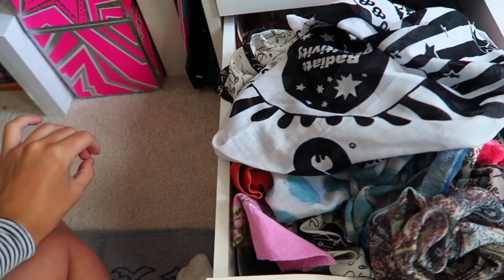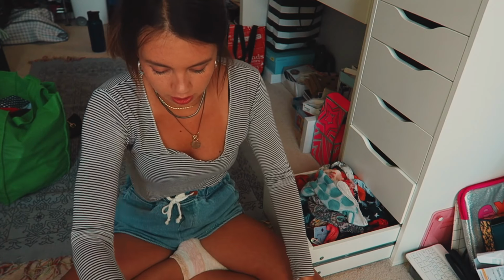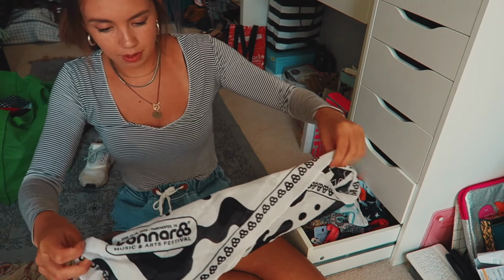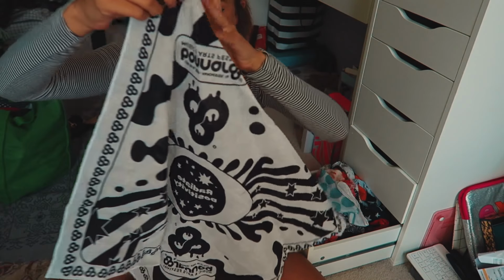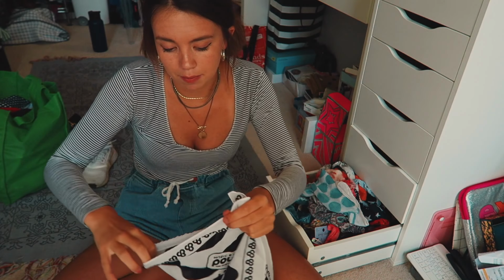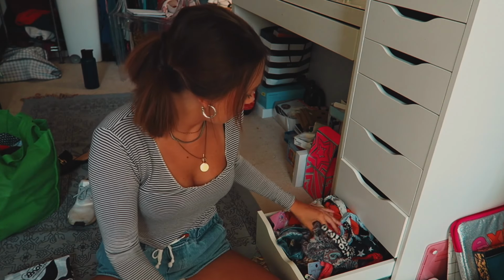That's just unnecessary. Okay, so first order of business is bandanas and headbands, because obviously I have such a plethora of them and I don't wear them that often, so I kind of have to decide what I would actually take. Actually, this is going to be pinned up on my wall. I think this is my radiate positivity little Bonnaroo situation, so I'm gonna take this aside and put this downstairs with my decor. Yes to this one, at least for now, and then I'll see how many I narrow it down to. I'll throw that here for now.